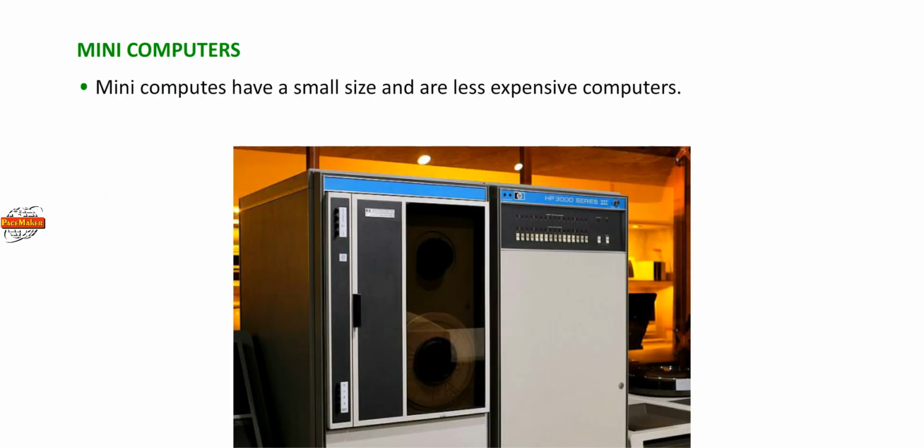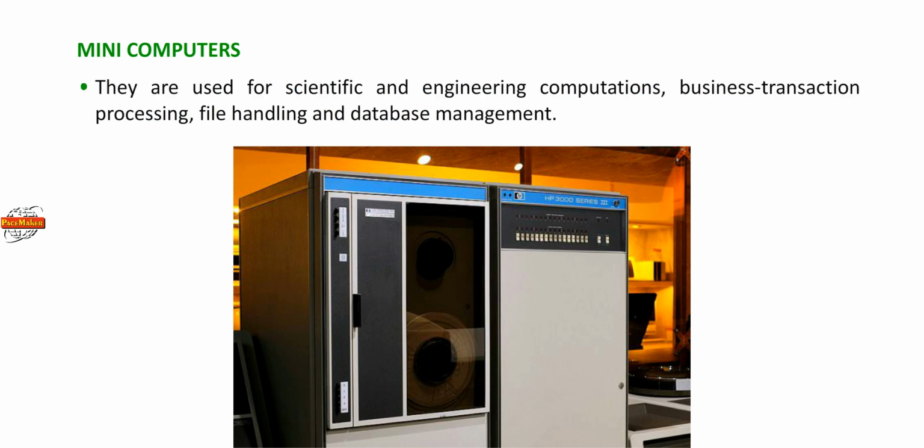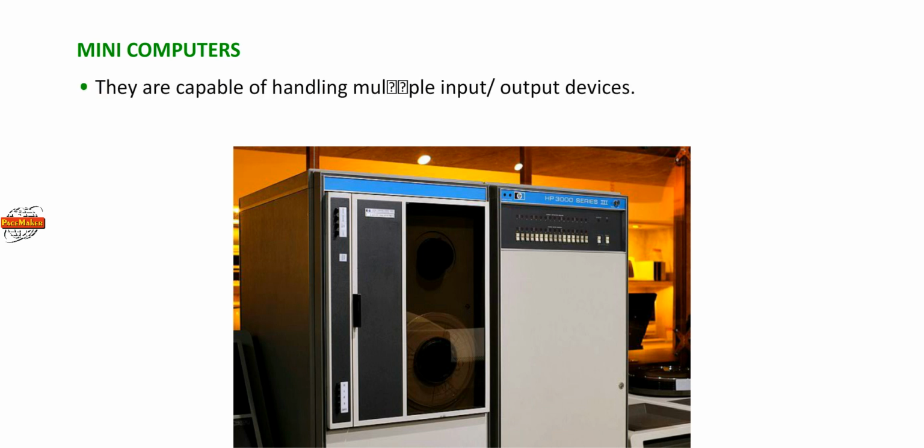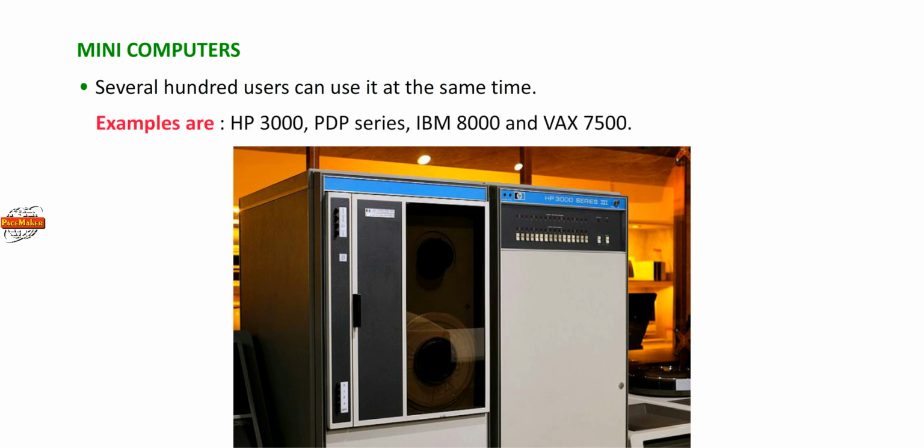Mini computers. Mini computers have a small size and are less expensive computers. They are also called mid-range computers. They are used for scientific and engineering computations, business transaction processing, file handling, and database management. They are capable of handling multiple input and output devices. Several hundred users can use it at the same time. Examples: HP 3000, PDP series, IBM 8000, and VAX 7500.